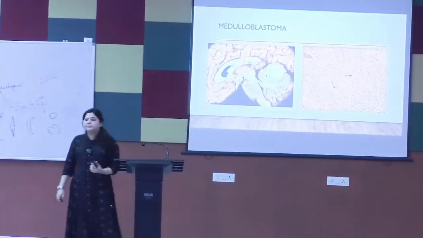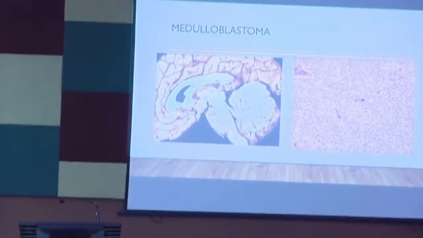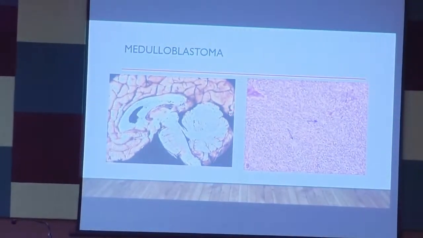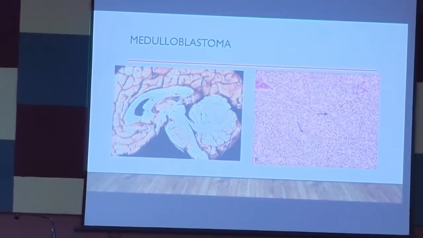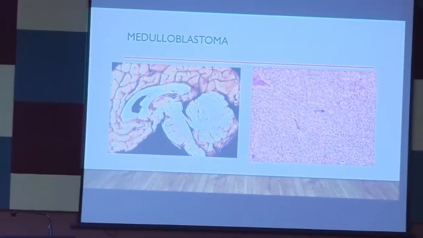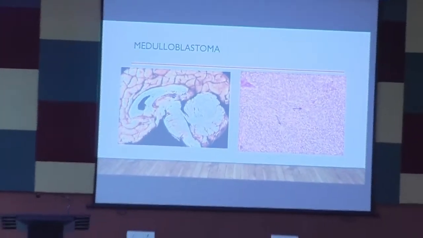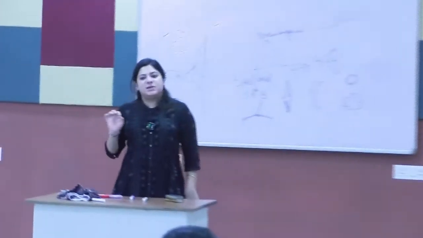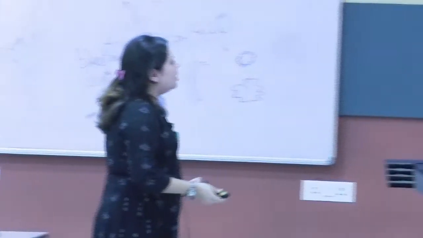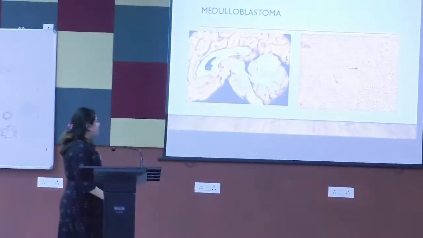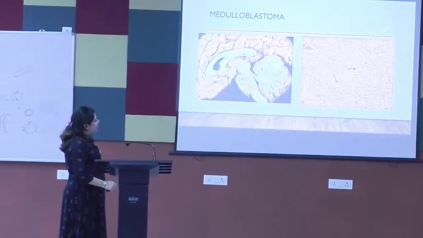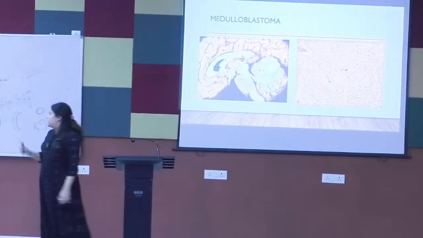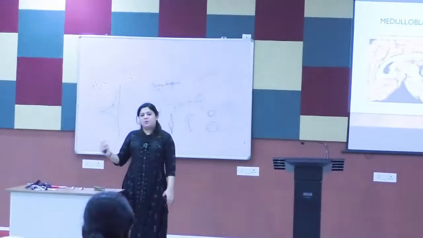Next, medulloblastoma. Where does medulloblastoma occur? By definition, it occurs in the cerebellum. It is seen here. It is friable, gray-white in color, and the prognosis is actually poor. The child will present with some ataxic problems, and apart from that, it is a small round blue cell tumor, and the same Homer-Wright rosettes are also found in medulloblastoma.